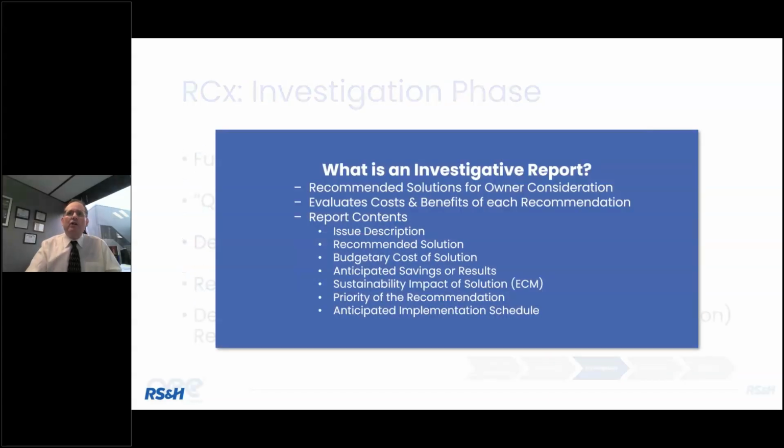So an investigative report, I kind of went through this in a nutshell. It's all the information that you've done from your pre-investigation, your deep dive investigation, your staff interviews, your analysis of documentation, all the way up. It's all in one nice package to be referenced, not to just be put on a shelf, but to be referenced throughout the rest of the performance contract. Why? Because we want to make sure that we're not missing anything, or maybe what we thought was a consideration early on really wasn't needed, and we realized that in time.